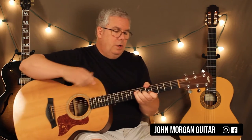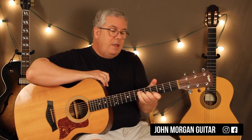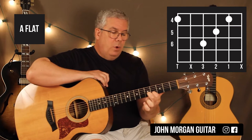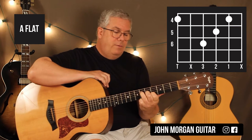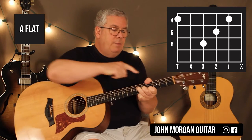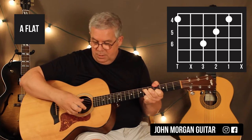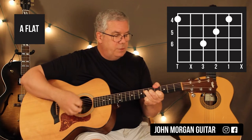Okay? So, again, the A chord's the 5th fret. The A flat chord is the 4th fret. So what that is: 2nd string 4th, 3rd string 5th, 4th string 6, and then my thumb wraps around to the 6th string 4th fret. Again, got to mute those strings, the 1st and the 5th.